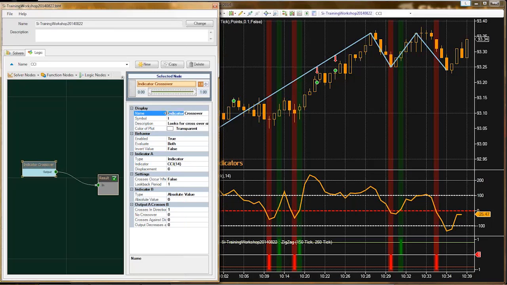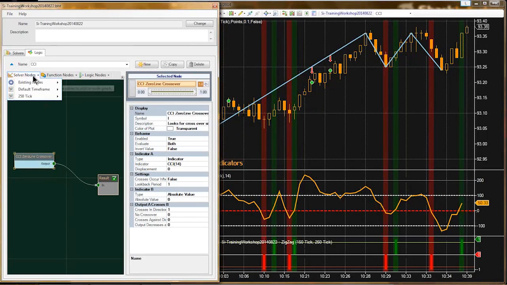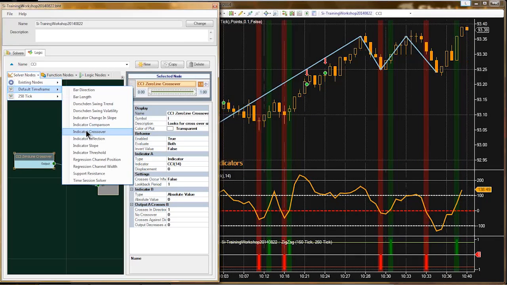I should give this a name. CCI 0 line crossover. Now let's work on the CCI crossing the 100 value.